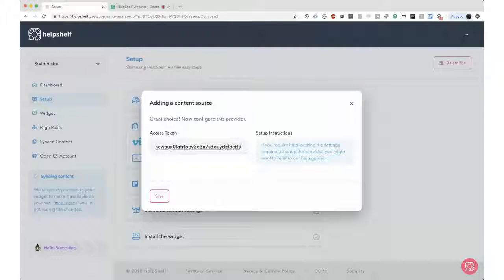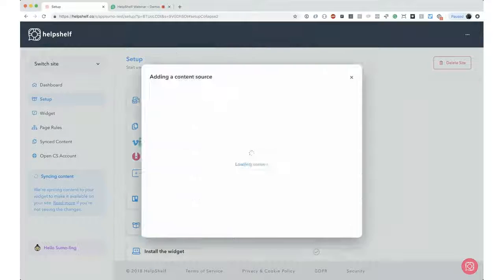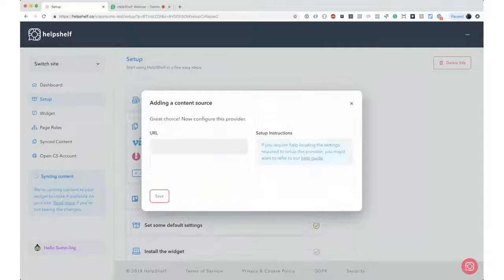where all of our help guides are stored. So I'm adding my access token. Again, don't worry, you've got a user guide here in order to add it. And I'm also going to add just a random RSS feed because ironically we haven't actually got our own blog yet. One step at a time. So we're actually going to import the RSS feed from Help Docs blog, just so you can see some dummy examples there. So I'm going to paste that into there.